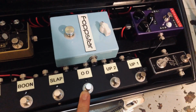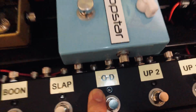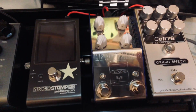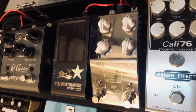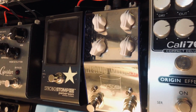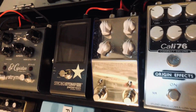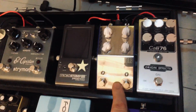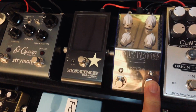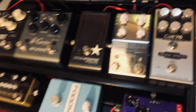I lied. I said I had 3 gain stages. I actually have 4. But I have 3 clean gain stages and then 1 overdrive. And that is this guy right here. Might be kind of hard to see what it says there, but that's by a company called Thorpe FX. This is the pedal known as Heavy Water. And if you know anything about Thorpe FX, he has this pedal that a lot of people liked called the Dane. It was a little bigger, took up a little bit more real estate. So this half of it is the Dane circuit. Very cool. I like it.